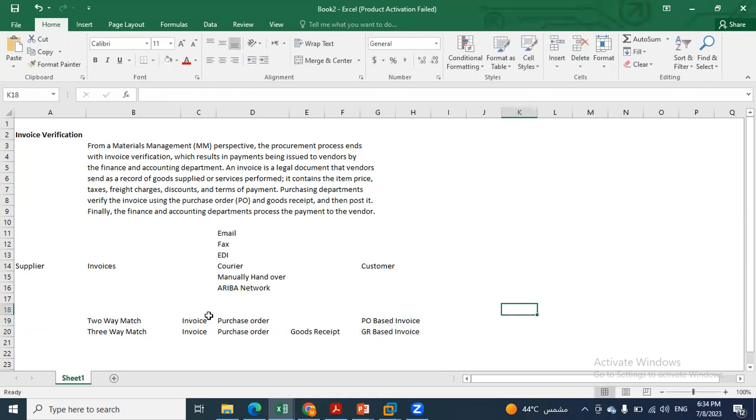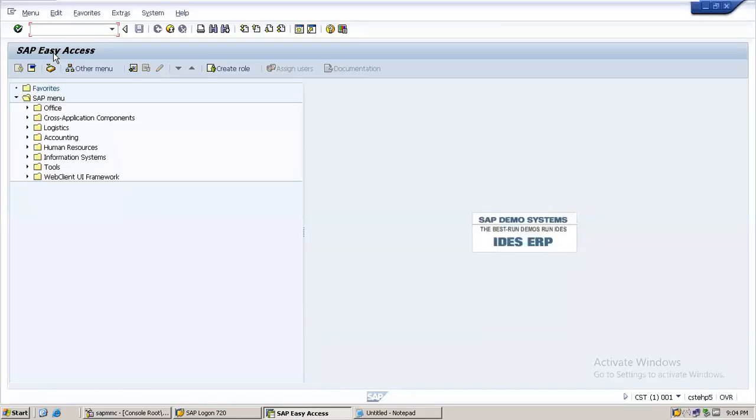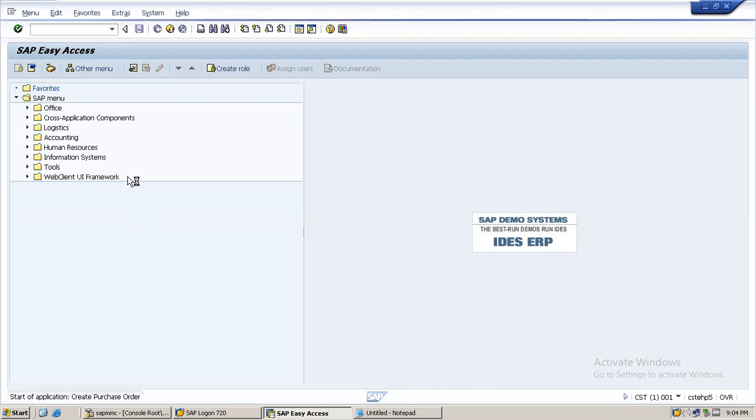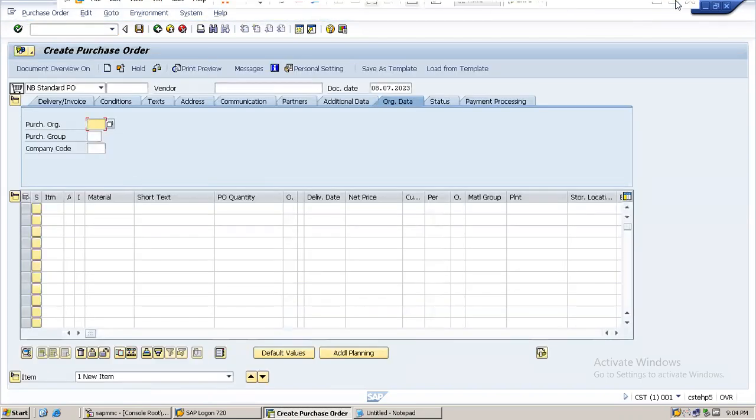Okay. Let us see this concept in our SAP application. I'm creating a new purchase order, ME21N.